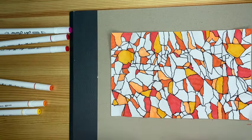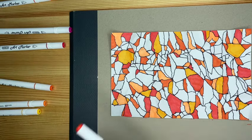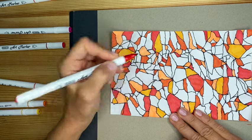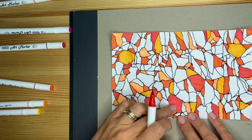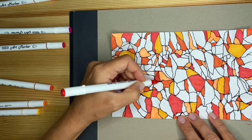And for now, I'm going to put this away. I'm going to start with the red. Let's see how bright is this red. It is bright, a little different from the red orange. Still pretty similar.